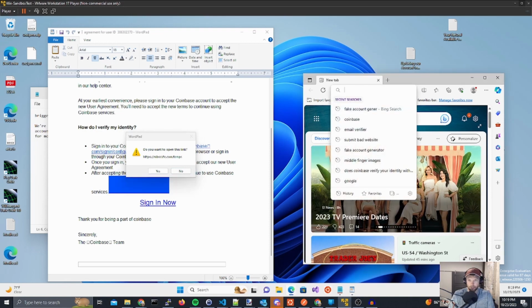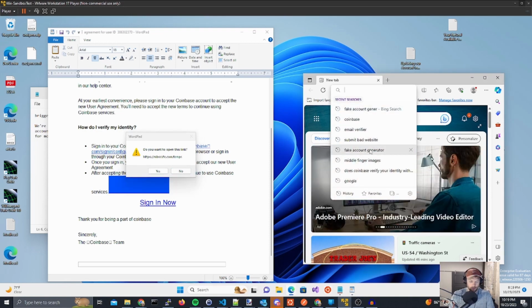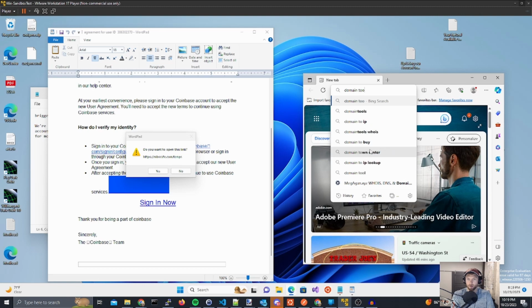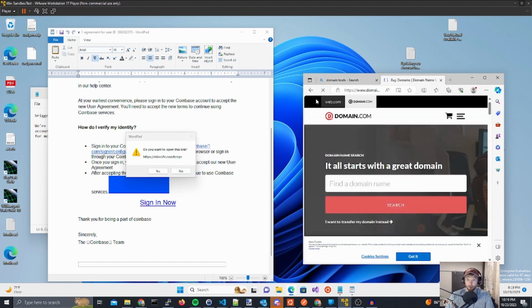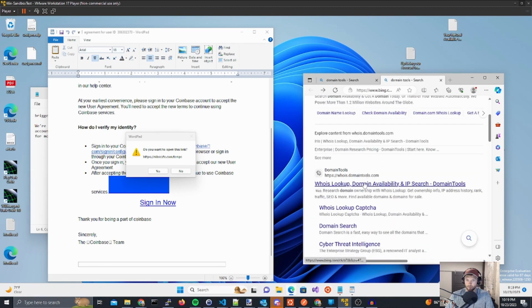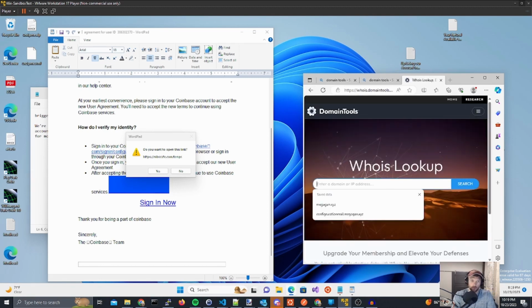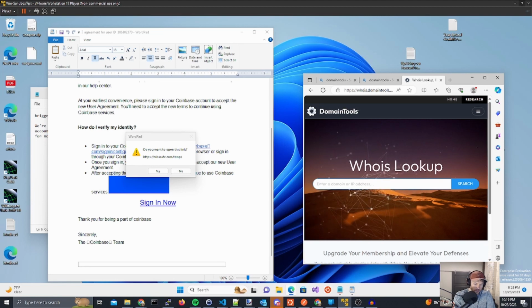The first thing I'm going to do is check out DomainTools, and we're going to look at the age of this domain. And actually, we're not going to do that one. We're going to do whois, and we're going to put in nibscafe.com. Let's just put in temps.